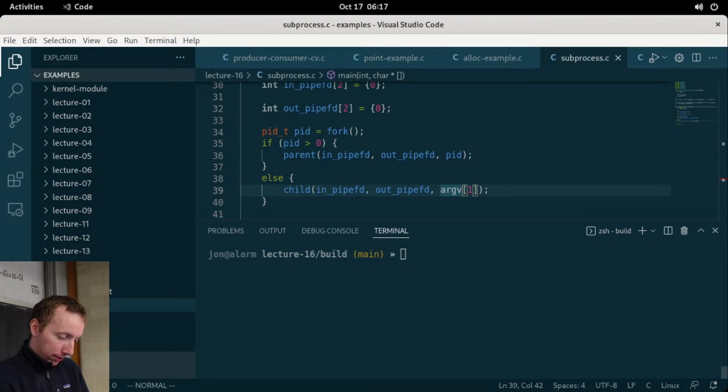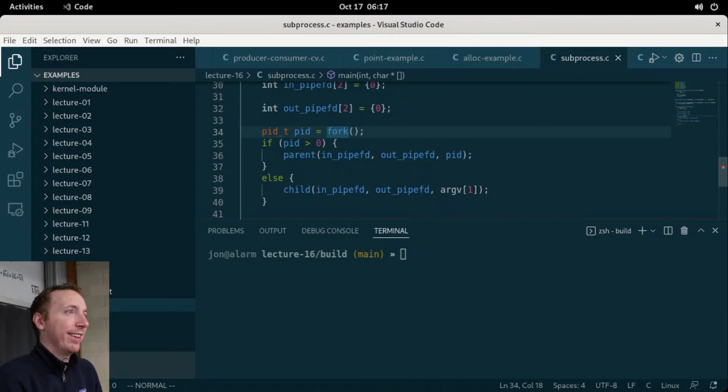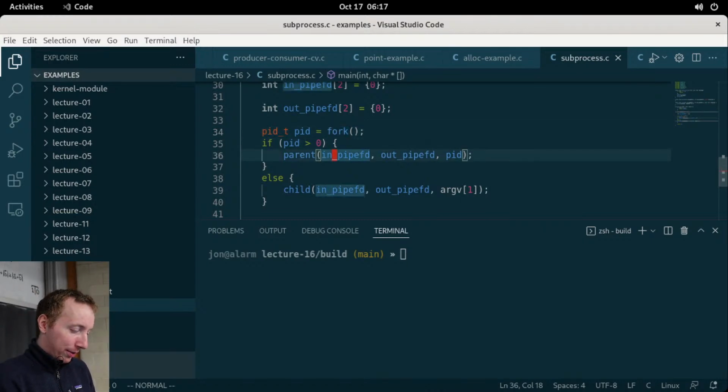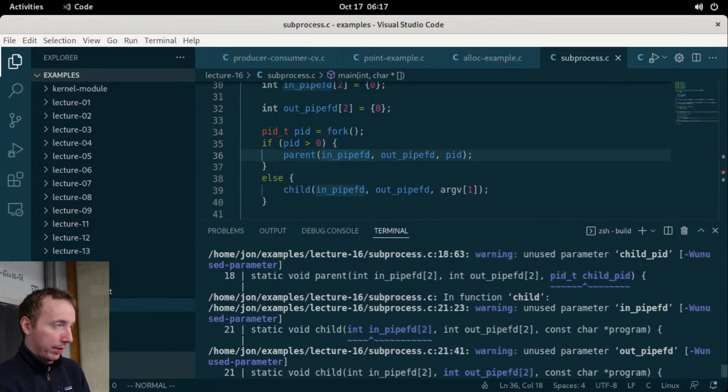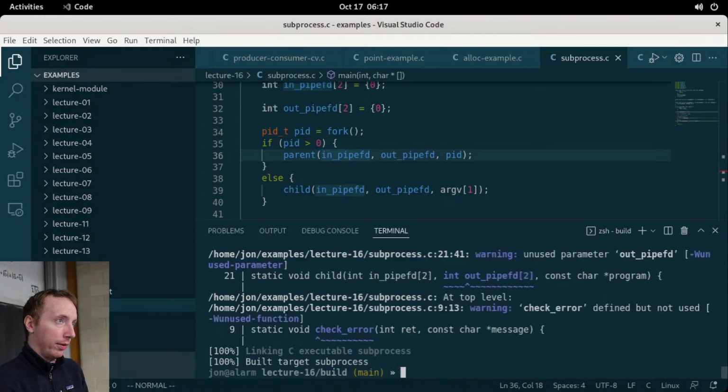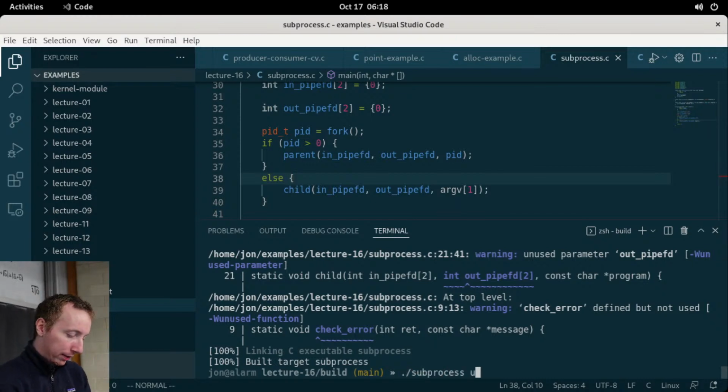Okay, so the comment was to write some code to figure out if I am the child or parent. I did that. So I have a parent function and a child function, and when I build it, I have a bunch of unused file descriptors because I don't set them to anything yet. So if I want to run it with this, I expect it to run that uname program, and then I should be able to capture whatever output it gives.